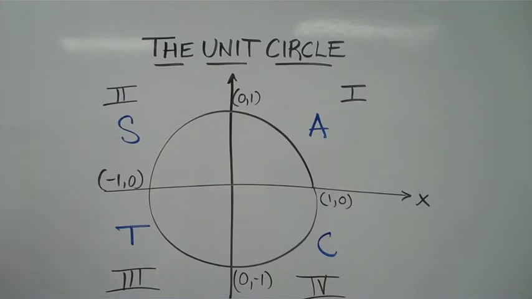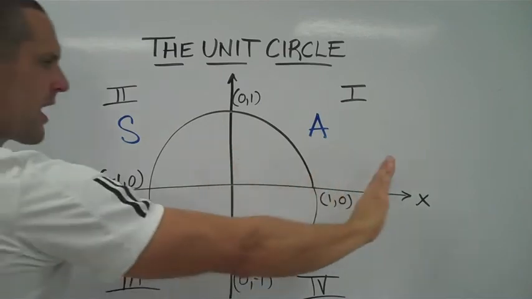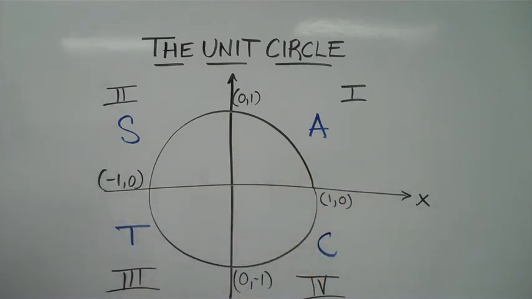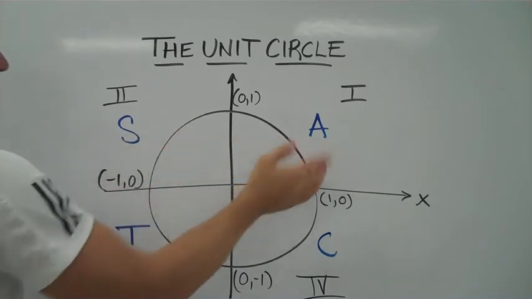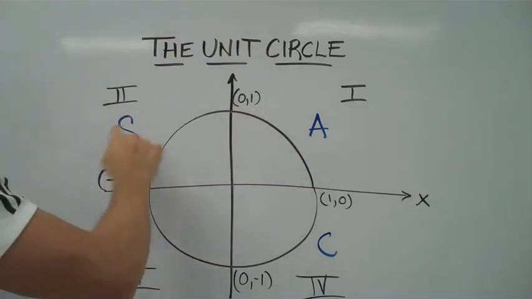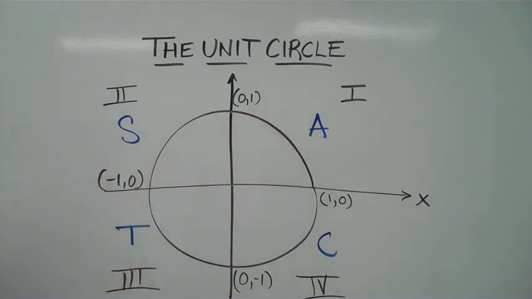Now, think about it like this. If cosine is x, where is x positive? In the all and in the fourth quadrant. This side, that's where x is positive. Think about sine, it's the y. Where is sine positive? Sine is positive here and here. Above, that's where y is positive as well. All and tangent are positive in those categories. We can think more about that.